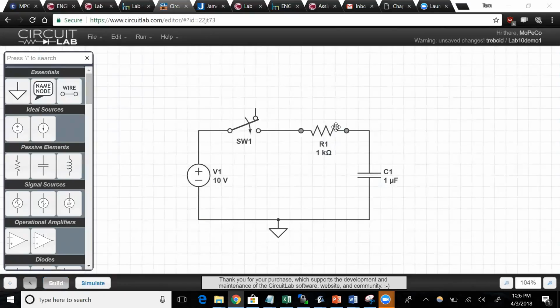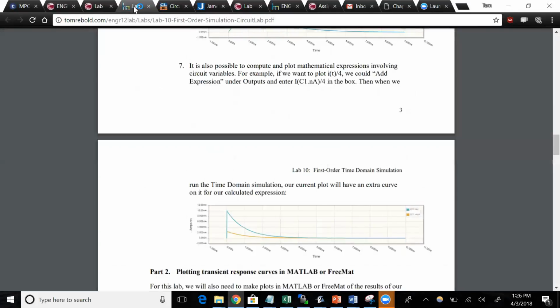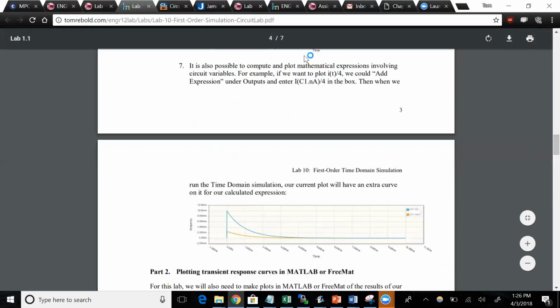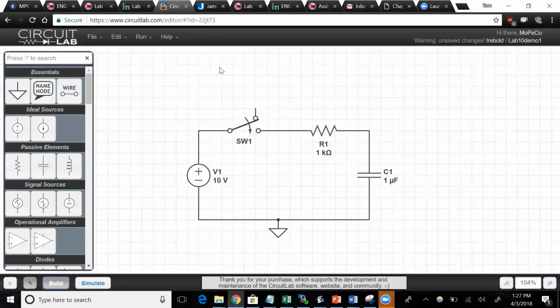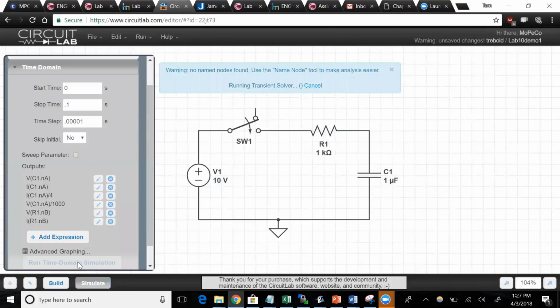If you want to see the current going to the left, you would click on this node with your pen. That would give you the current flowing into node A of the resistor, which would be flowing to the left through the resistor. So the polarities are important. And then when you do the simulation, you'll see those plotted on the same curve.